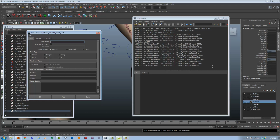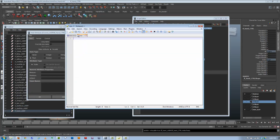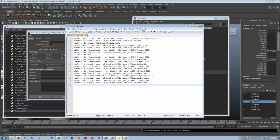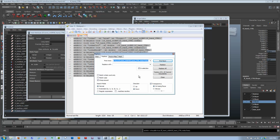And to try and save ourselves some time, we're going to copy all this text, paste it into Notepad++. I'm just going to go ahead and make a new tab here. And I'm going to find the part where I made bend 1 with a number and replace it with bend A. Okay, so I'm deleting that part out. But in theory, here's everything we need to create all these attributes. So if I'm correct, and hopefully I am here, I could do a search and replace. So search, replace, I could also hit Control H and tell it to find index and replace it with middle.